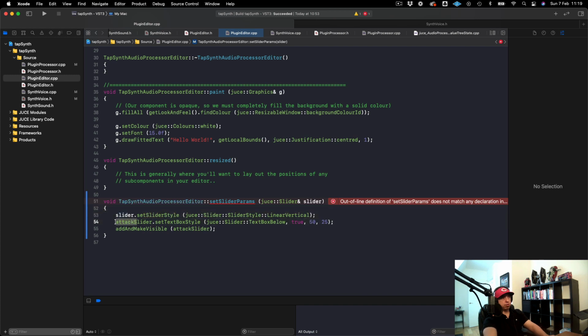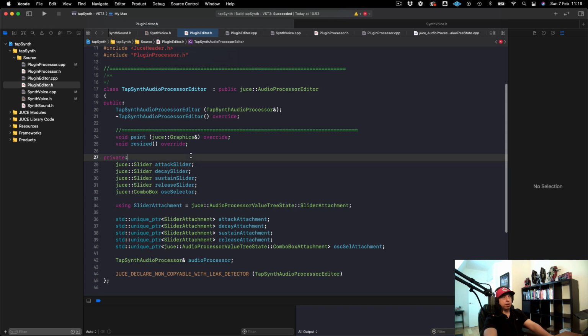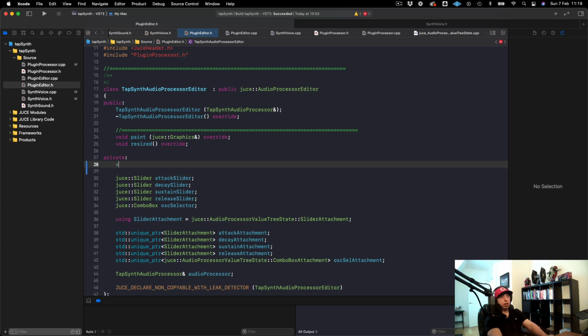I can change this to slider. I can change this to slider. And then I need to put it in my header because we got this out of line definition error. So I'm just going to put it in my editor and I will just put it here. It's just a method that we've created called set slider params.